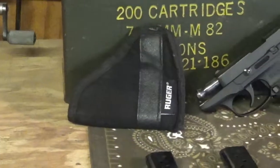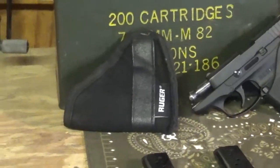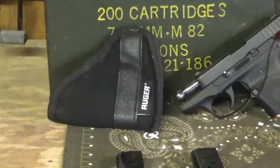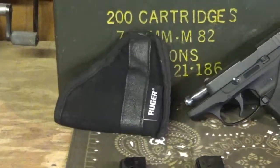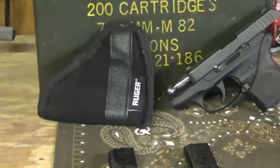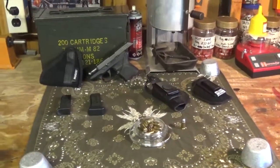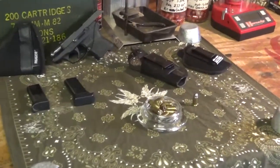This is one of the holsters it came with — it's a pocket holster. The Ruger LCP slides right into your pocket. It's nice because it disappears; no one knows you've got it. Looks like maybe a wallet or a phone in your pocket, and you can have your hand in your pocket right on it, ready to pull it out in case you need it. Quick on the draw. If you feel like there might be danger, put your hand on it and you'll be ready to go.